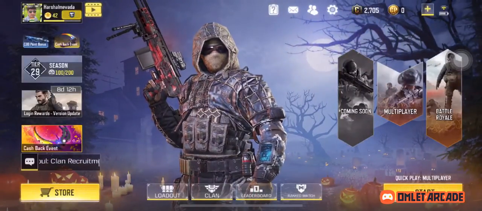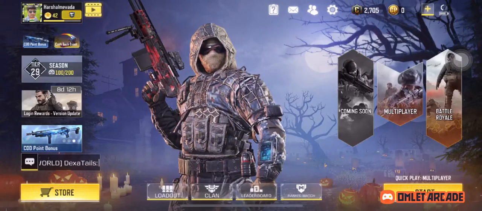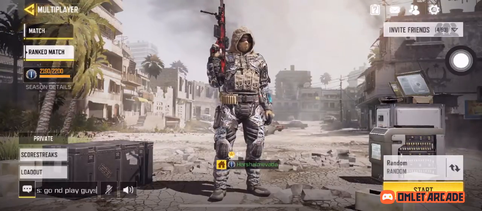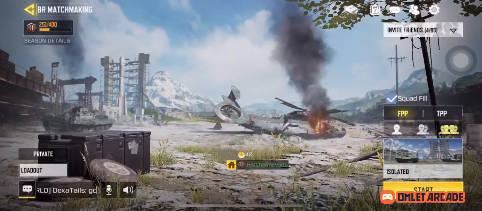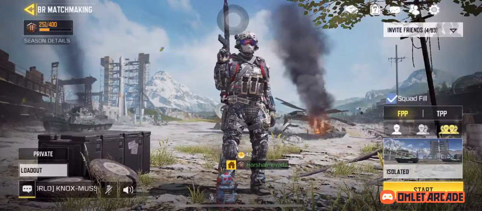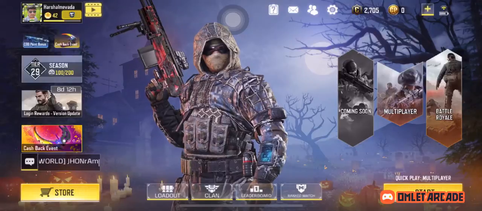So let's start with the home UI. Basically there are two modes in Call of Duty Mobile. One is multiplayer mode, and we will talk about it in detail later on in this video. And there is a battle royale mode, which is similar to PUBG's mode, where 100 players get together and the area shrinks down.